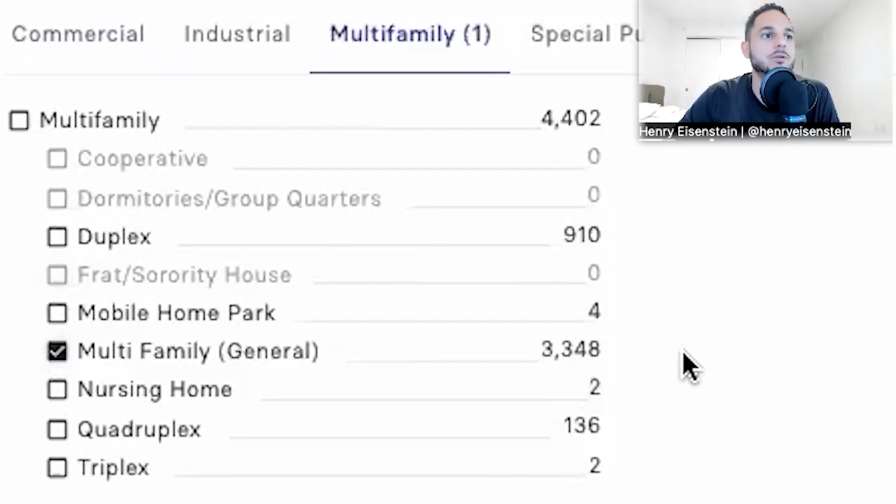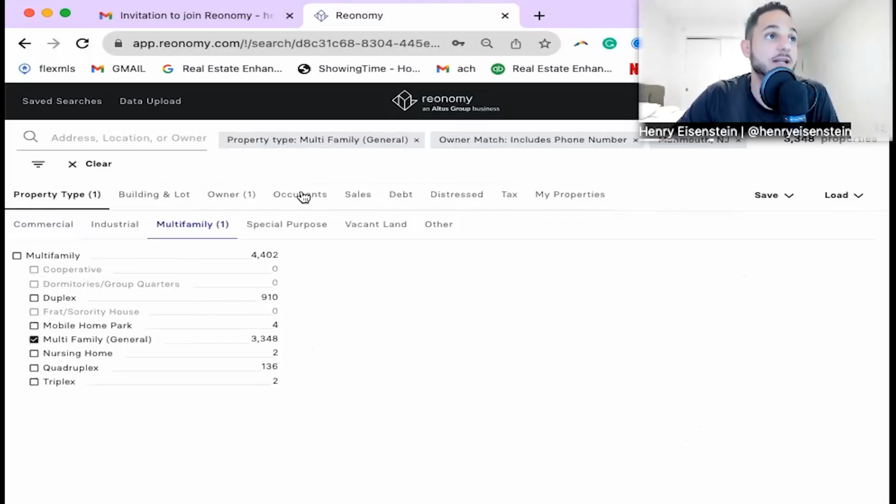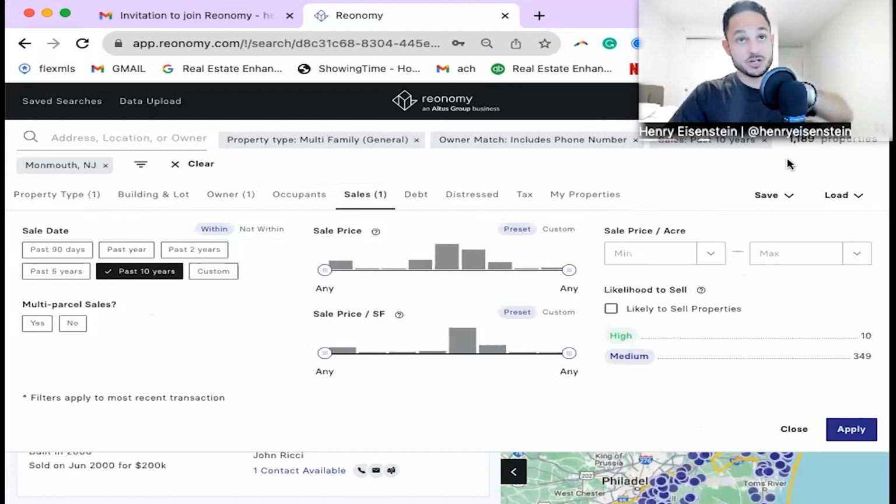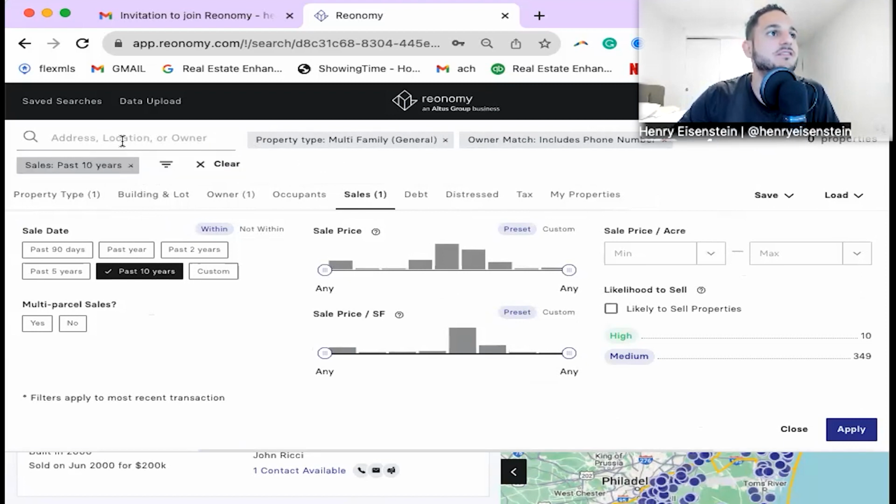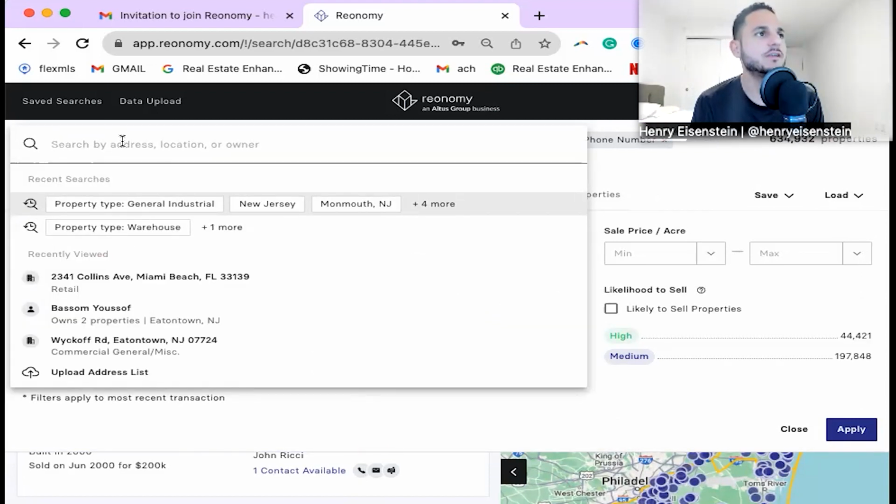Multifamily for one county, you're only playing in 3,348 properties in totality, and a lot of those have traded in the last 10 years, right? 1,189 properties multifamily wise. It's just hard to play in that filter. So this is why I call by state. If for whatever reason you're like, well, I'm not going to drive 6 hours for a property, I don't blame you, but I'm also selling properties remotely all over the country. So I'm trying to show you that it is possible.